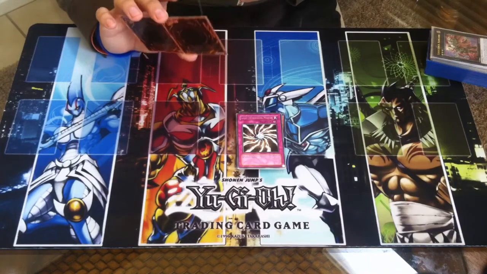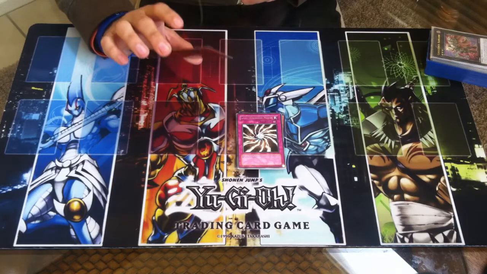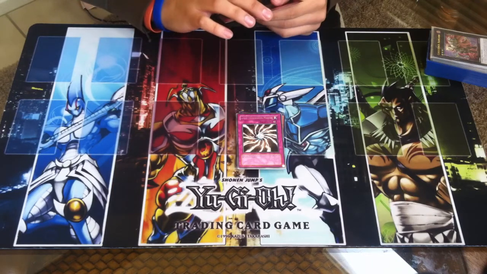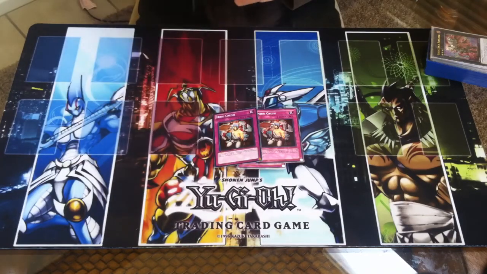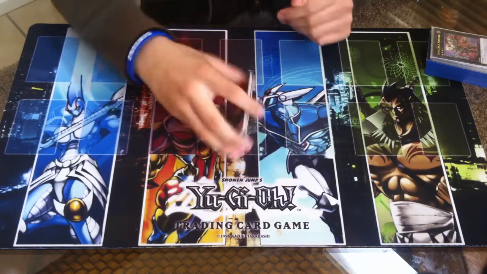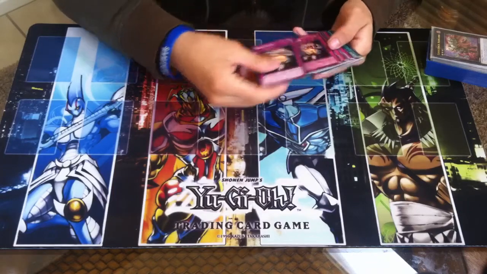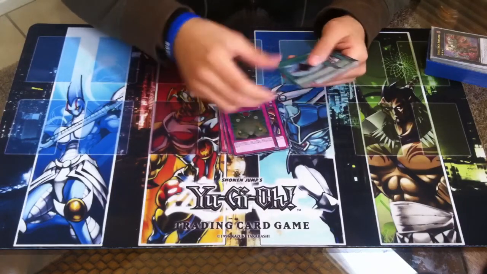Funny enough, guys, Evilswarm Exciton Knight is a light monster. I didn't know that, and I found that hilarious today when they went into Exciton Knight. But yeah, that's fine. Other cards that I had was Double Mind Crush. This card is always been good. You can pretty much call whatever you need. Your opponent searches out a lot of cards. It's always going to be live in that sense. But yeah, so that's the 15 card extra deck.